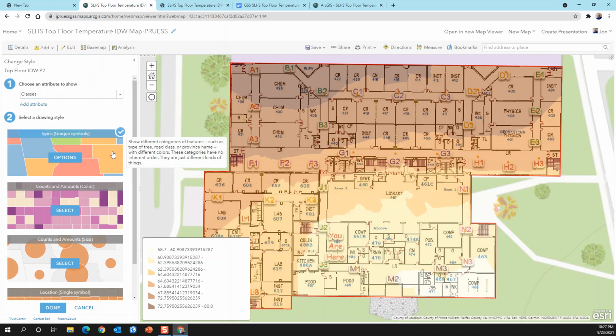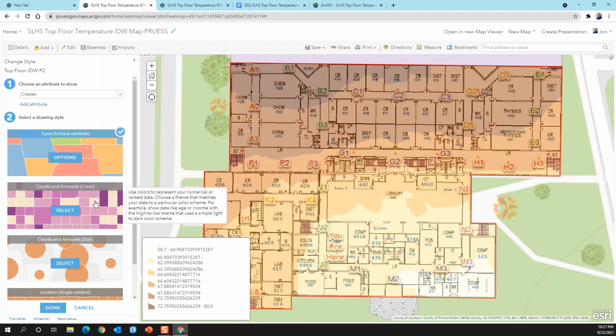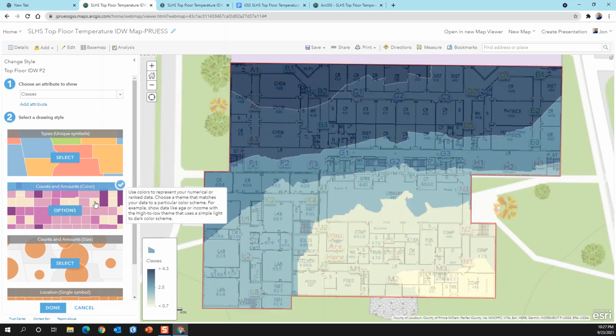So this would be like different types of land use or zoning, when that's not what we want. And this one says use colors to represent numerical or ranked data. Choose a theme that matches your data or color scheme. For example, show data like age or income with high to low. Okay, high to low makes sense because this is temperature data, so this must be the one we're going to use. And it defaults to this one, which looks like super cold up here and not so cold over here, so that's not a good color scheme.